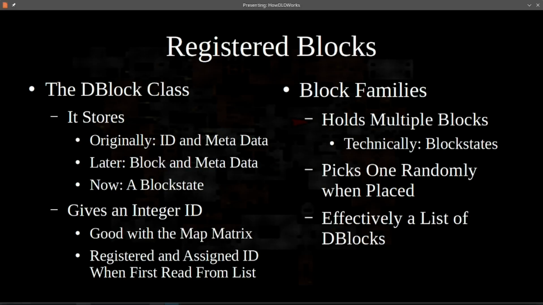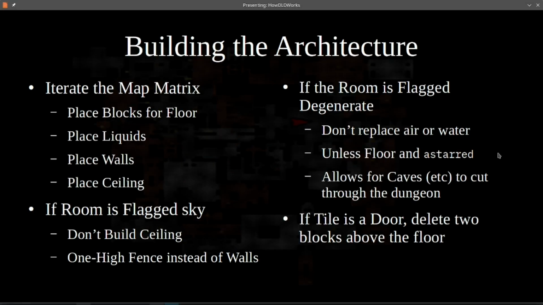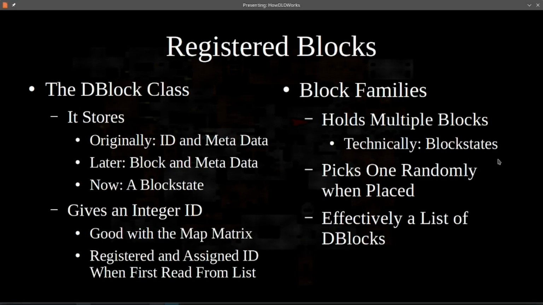In newer versions, you have an IBlockPlacer interface and an abstract block, and DBlock and block families are both in there, and they both get registered together.